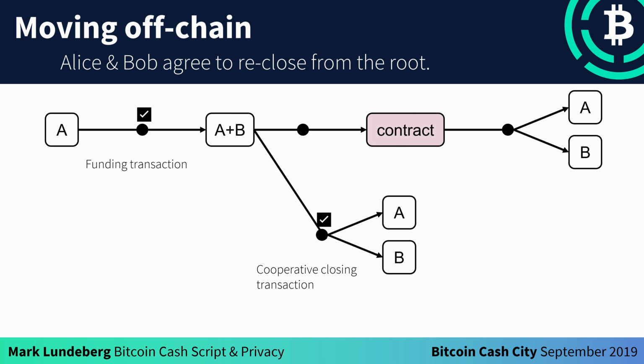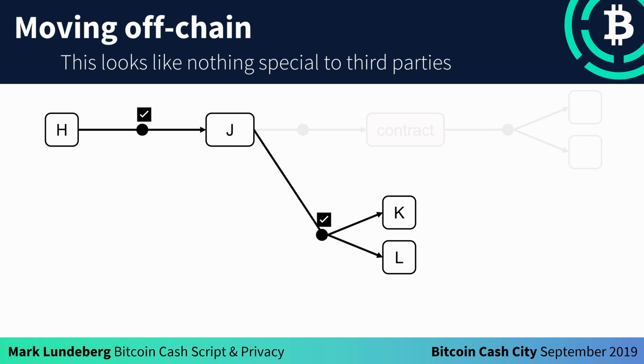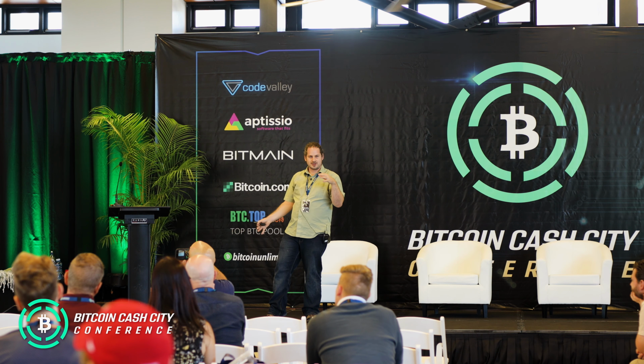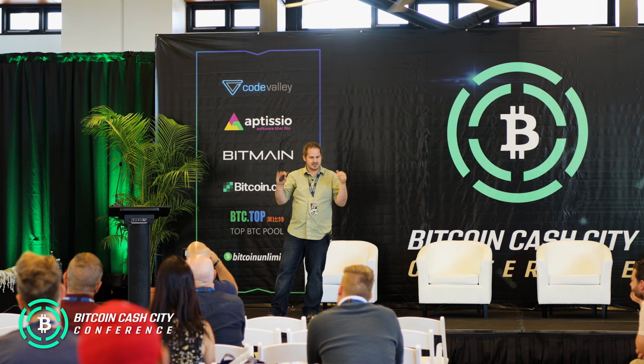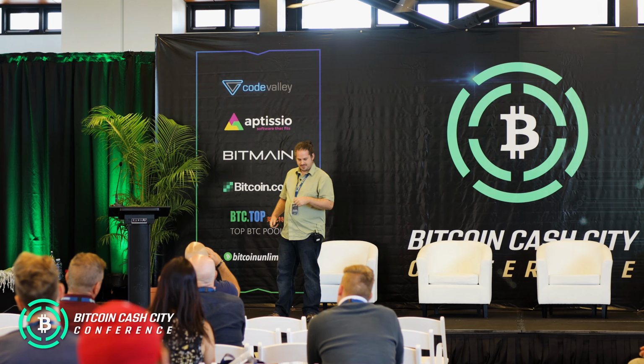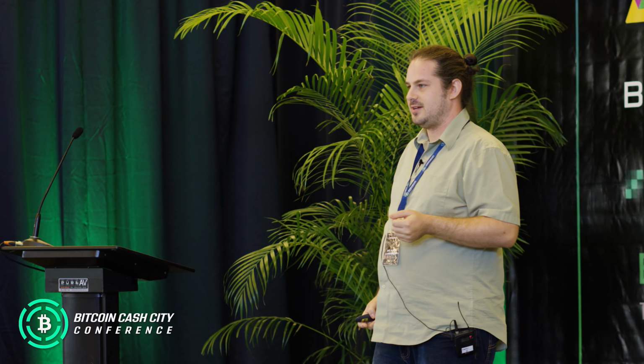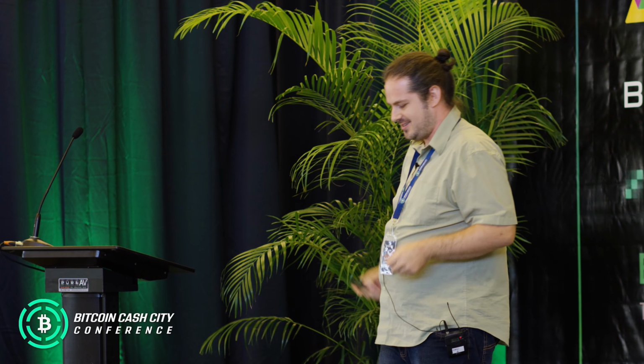What does everybody else see? Everybody else sees a pay-to-public key hash address, another pay-to-public key hash address, normal-looking Bitcoin Cash transactions, nothing weird going on. They have no idea that there's a smart contract, all this cryptography happening behind the scenes. It's just regular Bitcoin Cash stuff happening. And just to compare, the final result, you've changed the pay-to-script hash address to a pay-to-public key hash address. That's what the final result looked like. And that's more private.